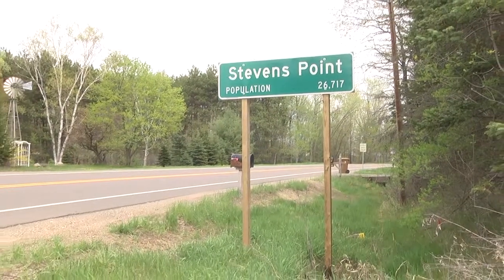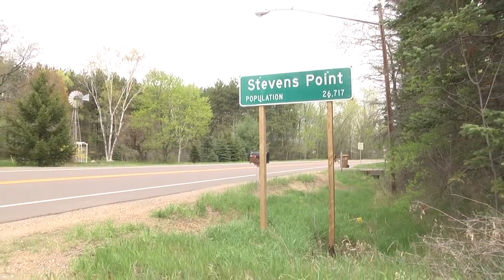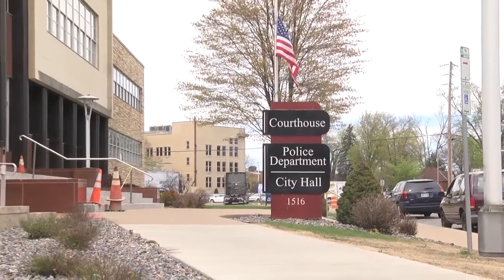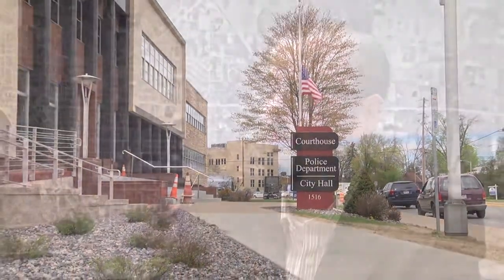The city of Stevens Point is now going through this transformation process to become more efficient on the way the city does business. Stevens Point Mayor Andrew Halverson explains why they chose this route. The interesting part for us is when we realized that there was an emergence in applying the Lean Six Sigma principles from manufacturing, of course, which was the derivation of Lean Six Sigma coming out of the Toyota model of manufacturing. We realized, as I also, through my serving on the board of directors of Ministry Healthcare St. Michael's Hospital, also saw how Lean Six Sigma was able to be applied to healthcare.